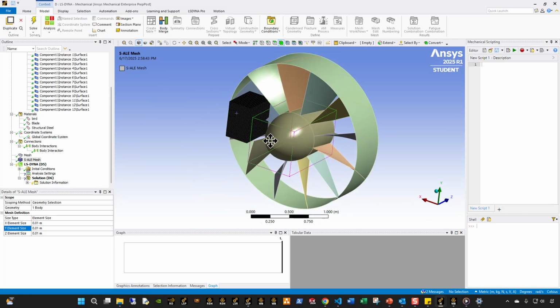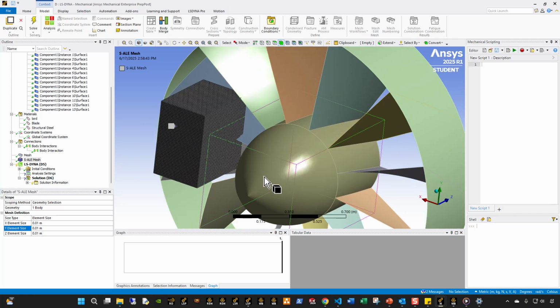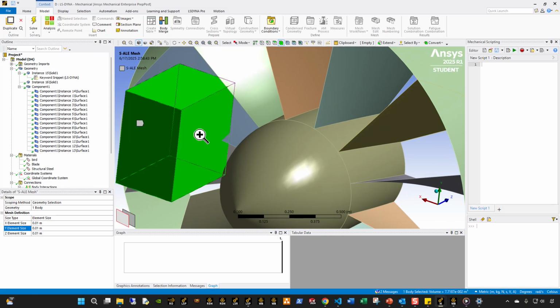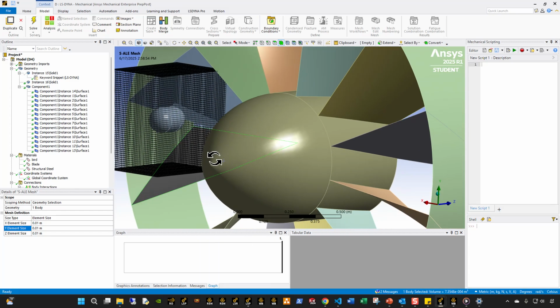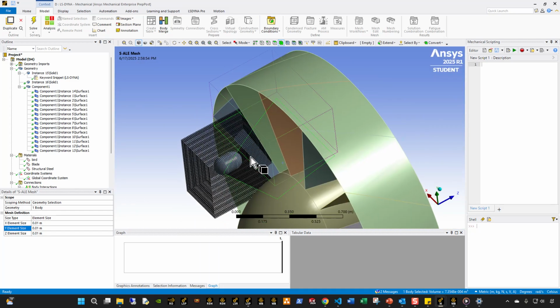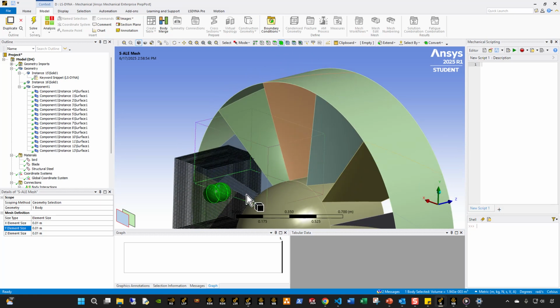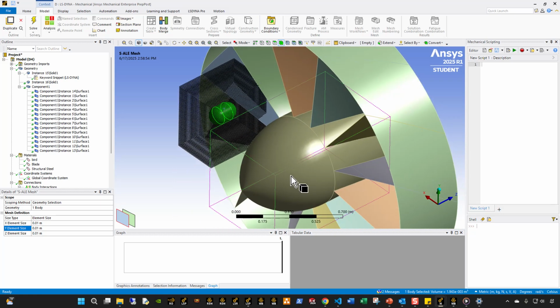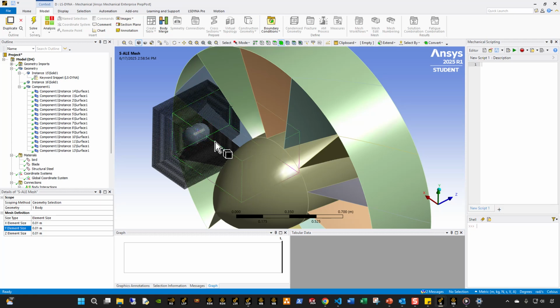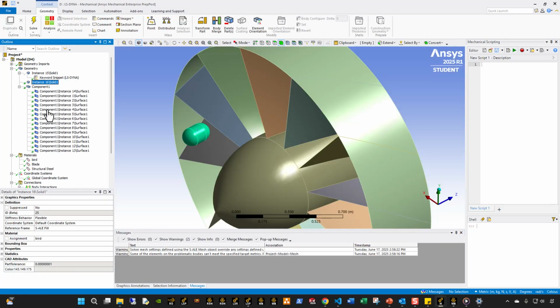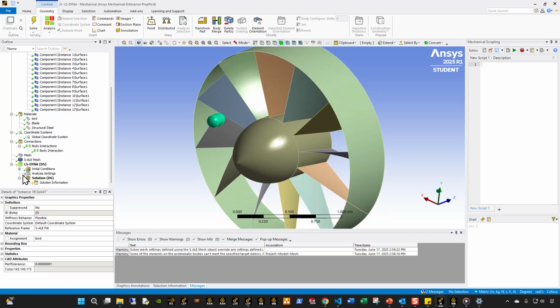Now, what's gonna happen here is that, if you remember from my previous video about the sloshing, this background mesh right here is going to essentially form the ALE structure mesh, which is gonna fill the volume inside what we're seeing here, inside this highlighted green region. Everything inside that green region is gonna be filled with the ALE mesh, and it's gonna fill with that material that we define, which is this material over here, right? And that's really how ALE works.